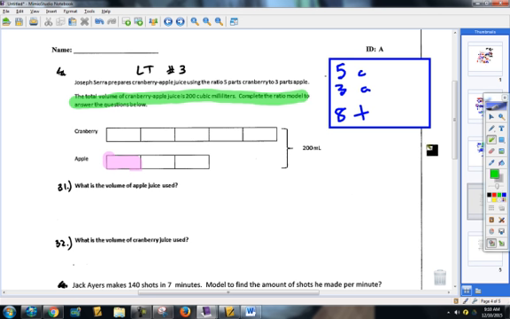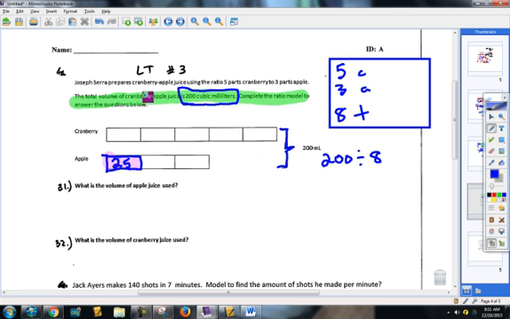So here's my real. Okay, I got to determine whether that 200 milliliters means all 7, or all 8, just the apple, just the cranberry. I gave it to you, so you knew. Oh, well, it's right there. So that means that it's going to be a total. So in order to figure out how much of one of these parts is, I'm going to do 200 and divide it by 8, right? Which is going to give me what? 25.